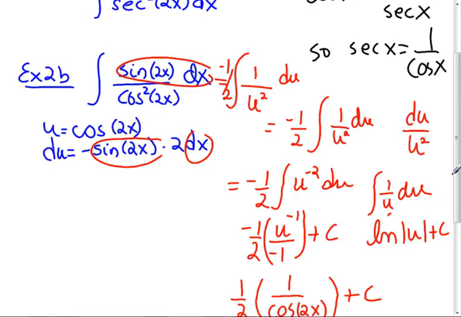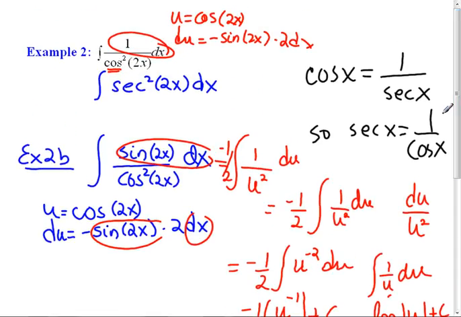It's a different problem. I want you to see the difference. You see, this doesn't work with this u substitution. The only way for this u substitution to work is if I have the derivative of that cosine in the numerator. And I don't. 2 can be done. What's the antiderivative of secant squared? Look at your blue sheet. Tangent. Well, what's the derivative of tangent? Secant squared of 2x times 2. I don't have a 2 there, so what can I do to fix that? You can't divide by the variables, but you certainly can divide by constants, because constants don't affect your derivatives.